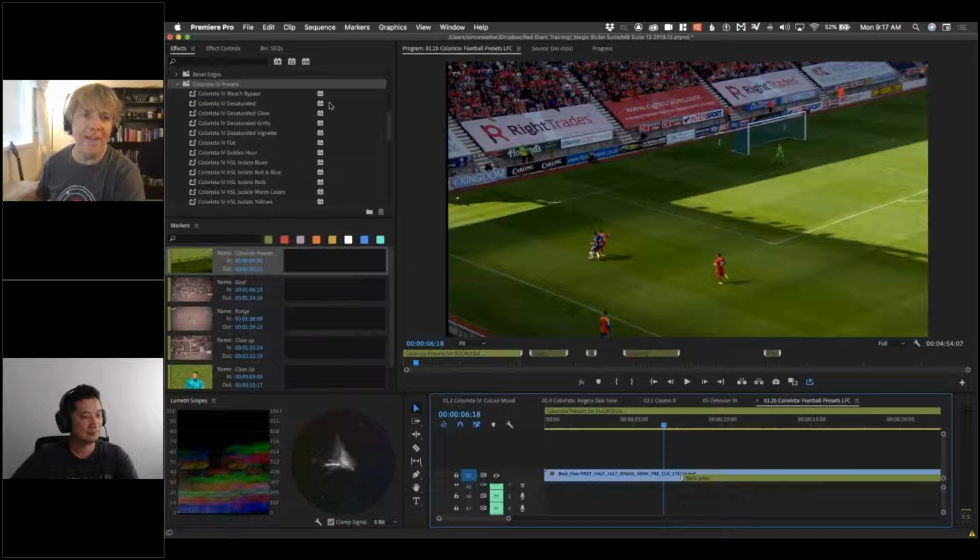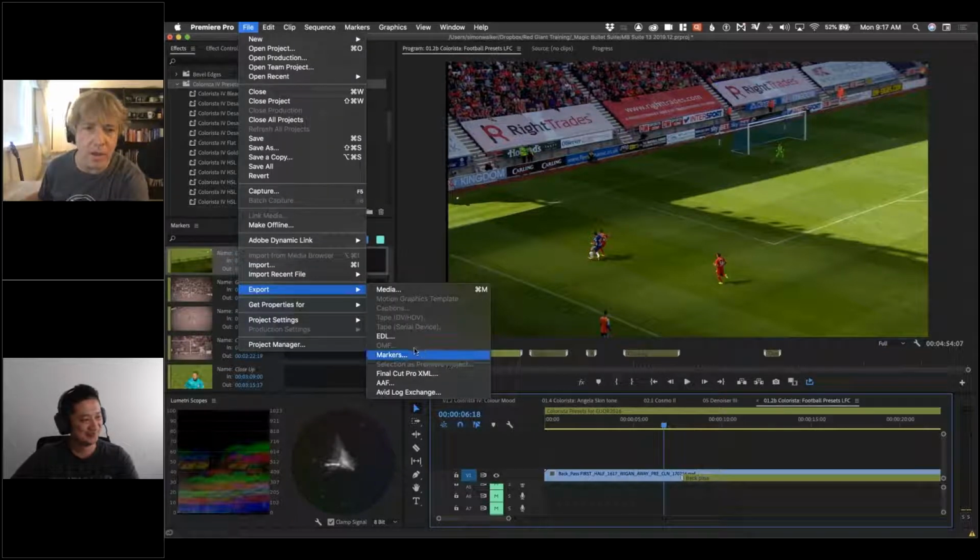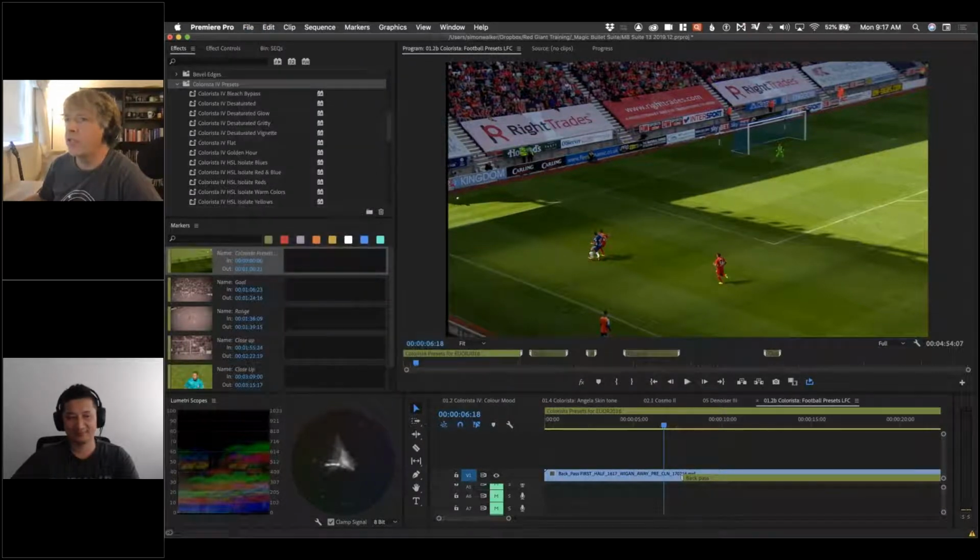And also, this has become a Premiere Pro moment, but if you wanted to export all your markers, you can export those thumbnails with that content and the in and out points, and then have that in a PDF or an HTML file, which you can then save as a self-contained PDF. So that makes it easier if you wanted to share that document and just get some feedback that way. Great.